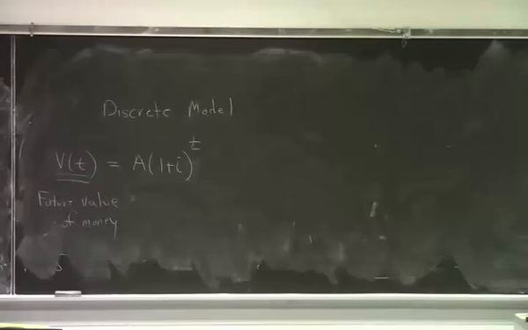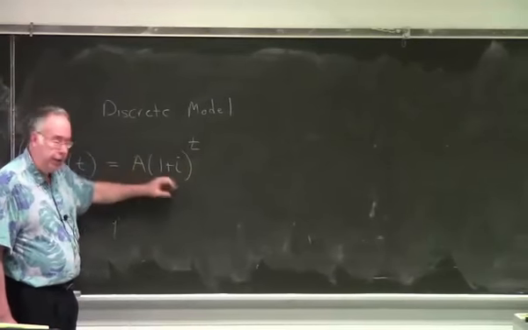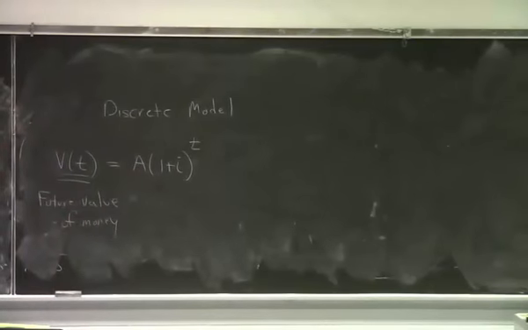The present value right now is A. Notice if t is 0, (1 plus I) to the 0 power is just 1, then it's just A. So A is really the present value. For many problems, this will be the form you want to use, because you want to calculate the future value. But for other problems, you may already know the future value of the money, and you might want to calculate its present value.